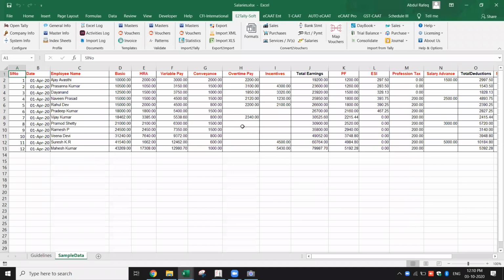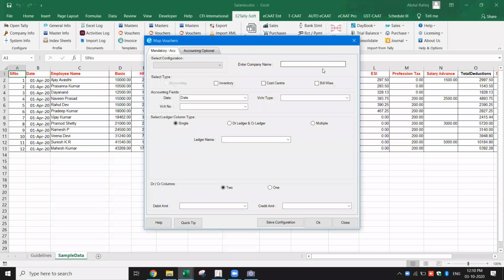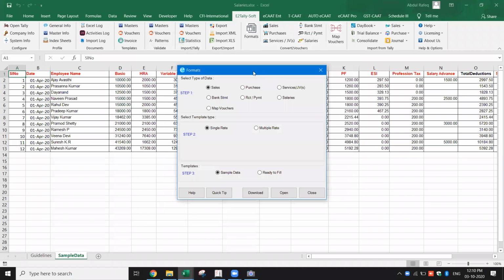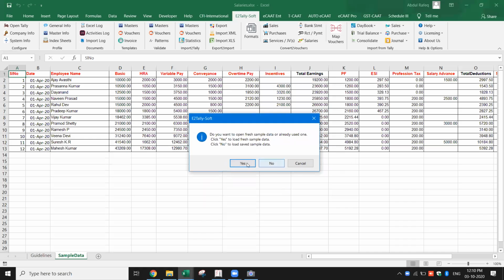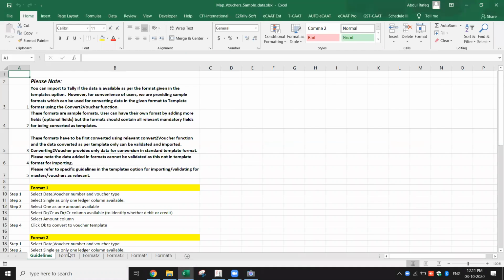Now the most important thing, let me just give you the bottom line. Let me pick up one case and then I think you'll get an idea. We have this map vouchers, and this is where we have given you about 5 templates, 5 formats which you can import. Okay, before that, let me pick up on data. This is, we can say, the master stroke. What data do you have, what format you got. Ultimately, what is it that you're looking at? You have to know what is debit, what is credit. If you know what is debit, what is credit, now you got different formats.